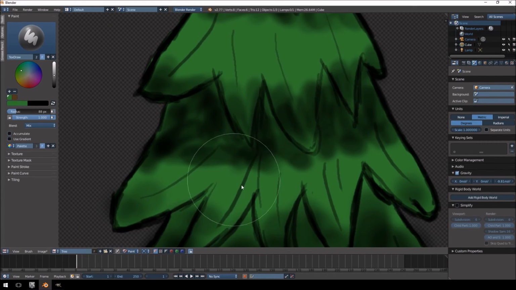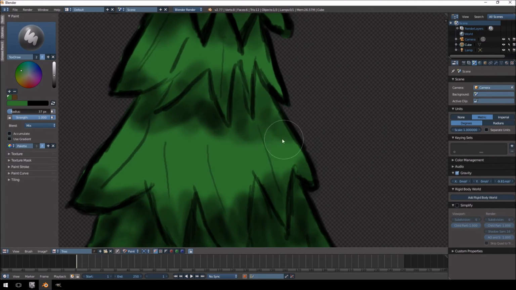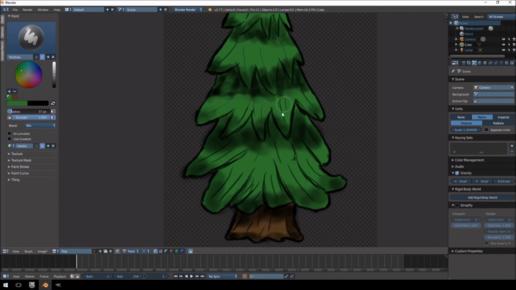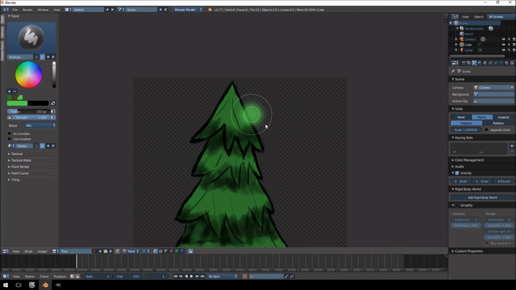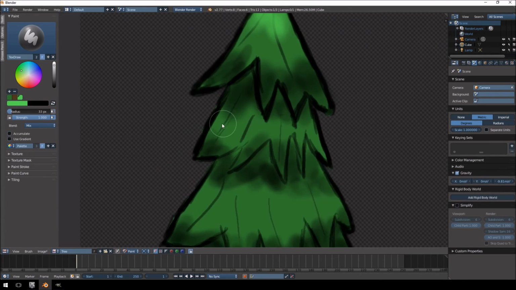Okay. And if you're not too happy with some of the details, you could just fill in some of the areas which I think should have actually been lighter. And we can do that as well by just increasing our lightness, because we're assuming that light is falling, so we can do something along the lines of this.